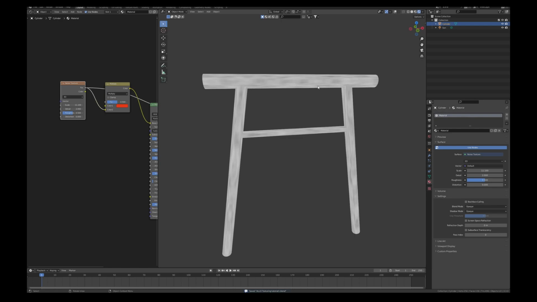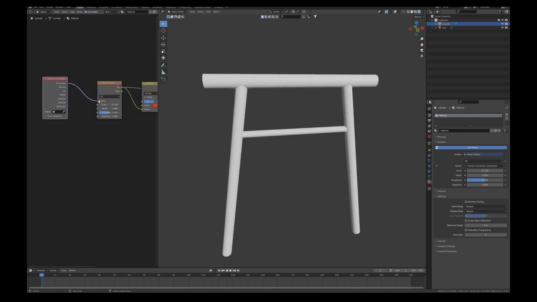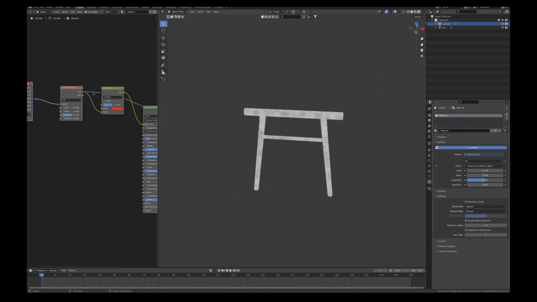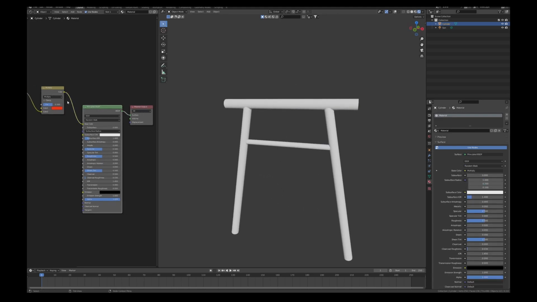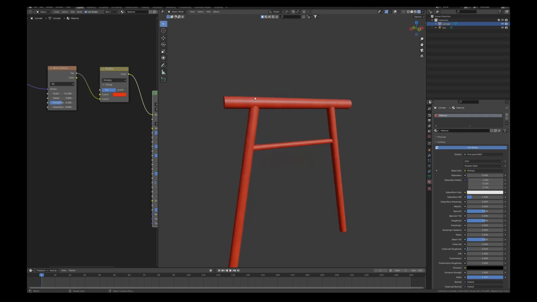As we can see, the noise is kind of distorted. To get around this, let's just add a texture coordinate node. And instead of using generated coordinates, which is what it uses by default, let's use object coordinates. This will kind of avoid the weird stretching. Okay, there we go. We have some base color.